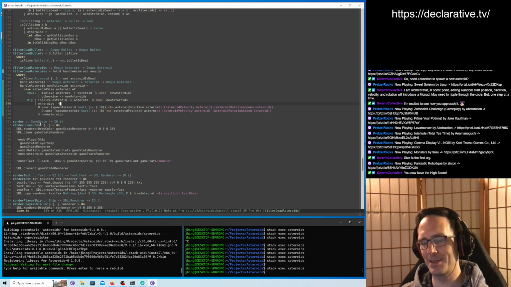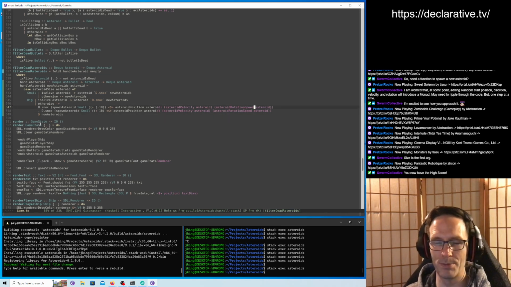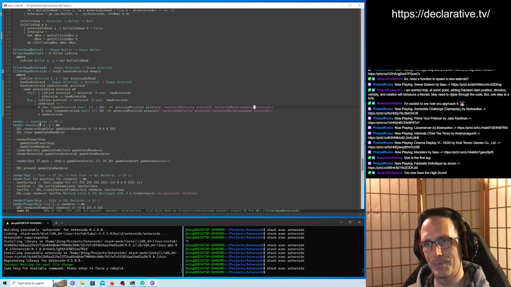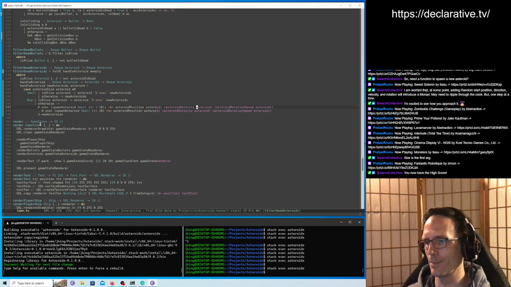Okay, so we're kind of at the end of the time that I have for the stream this week, but let's get this code committed, and then next week we'll clean it up, and we'll get spawning working better for large asteroids, so that these all spawn in the right positions. And then maybe we'll add the randomness stuff back in so that we can spawn in new asteroids in different places as the game progresses. Yeah, so we'll do that.